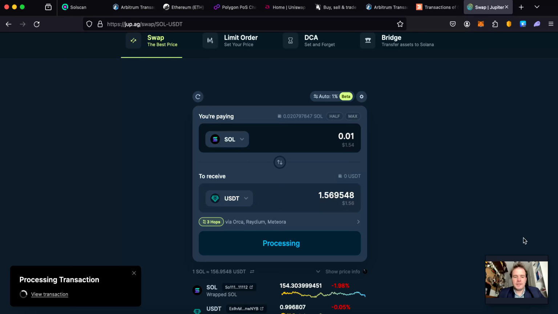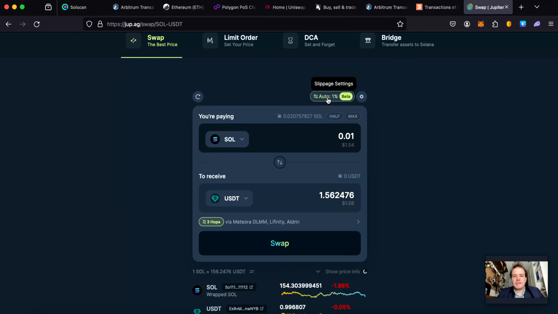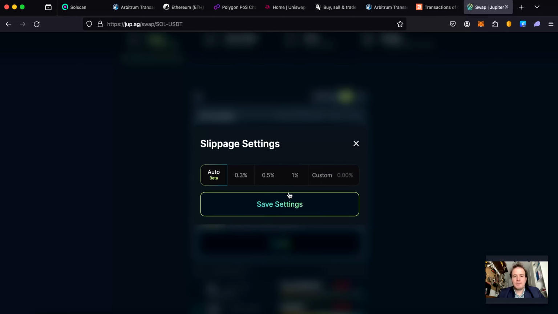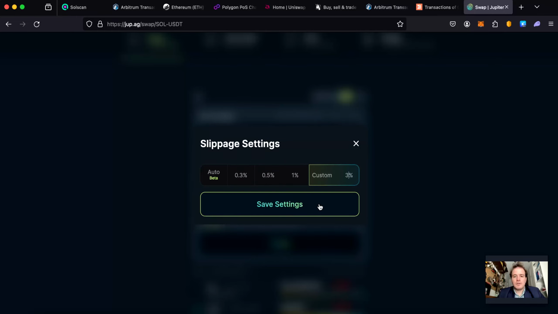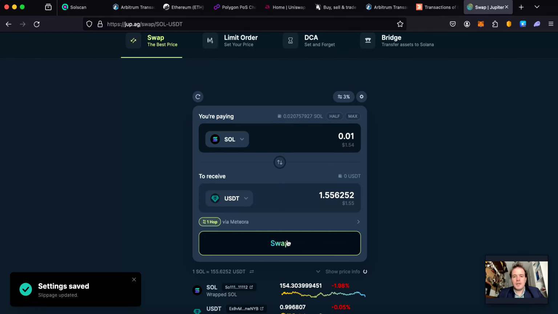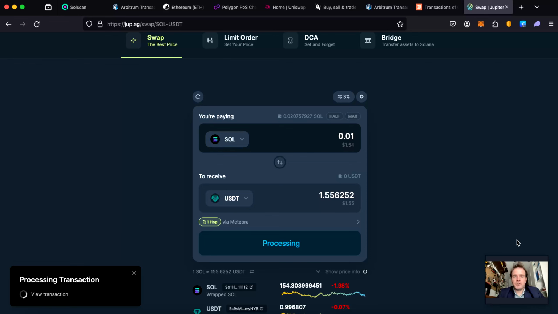Solana does have this thing where it's sometimes congested and it can sometimes cause trouble. So it says the slippage has been reached. Okay, let's increase the slippage by a little bit more. Let's put it to 2% or 3% rather, and let's just swap it out, because what's interesting is to look at the Solscan.